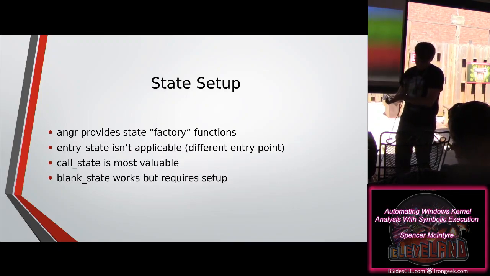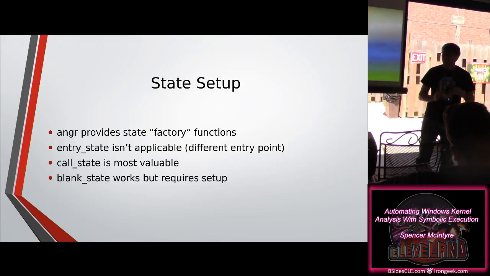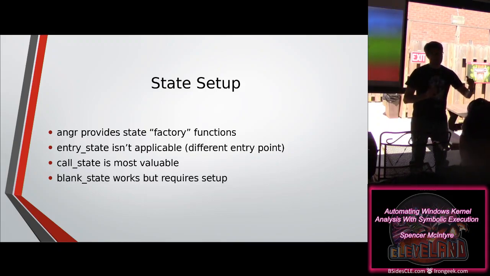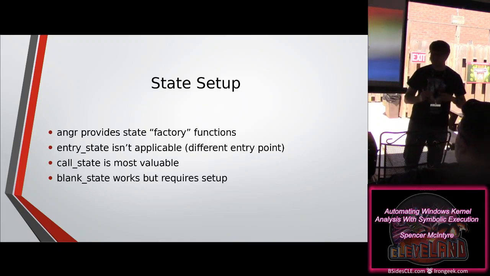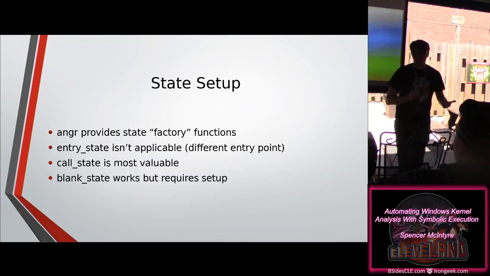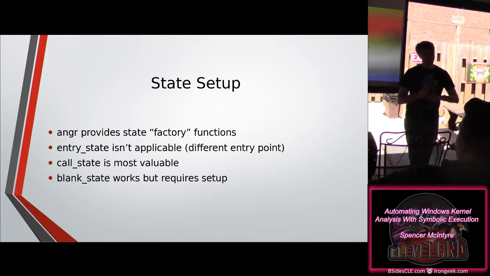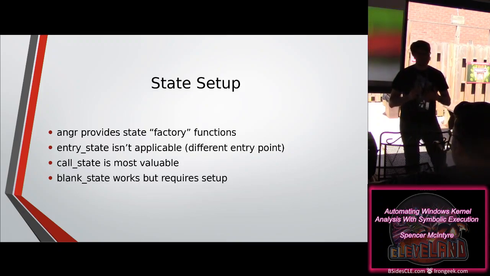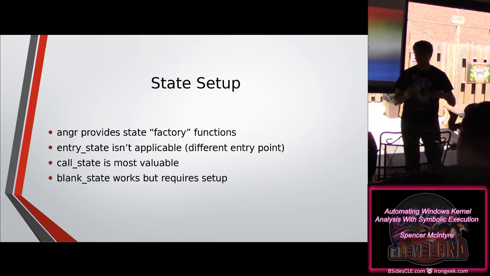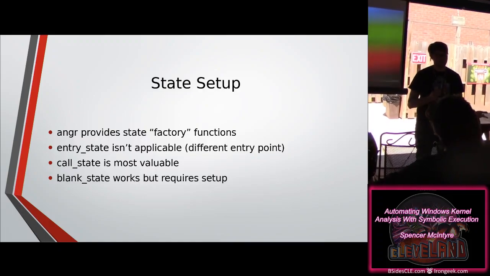In order to do that, like I'd mentioned, we are going to execute that driver initialize code. When we want to simulate this, angr provides a couple of different states we can start out with, just for convenience. These are all done through the factory function. We have an entry state, which is useful for emulating the entry point of an executable. We can't use this at all because that's for a normal user mode binary, so that one's right out. Then there's the blank state, which sets up just the internal information for angr. It's actually the one that call state and entry state use on the back end, but the blank state, as the name implies, is not going to have any information for us.